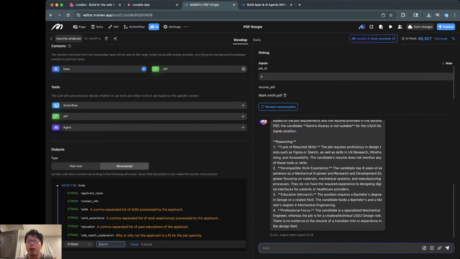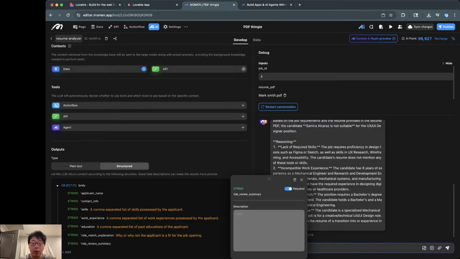I don't remember. Actually, okay, we'll just call it risk review summary, and we'll make it required as well. Explicit risks the applicant's background indicates regarding the job opening.